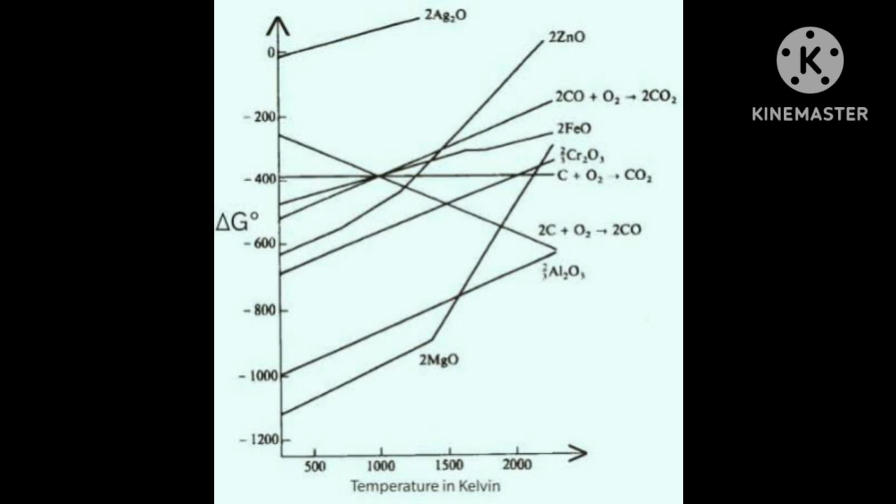In this situation you will write half delta G, because half carbon is reacting with half O2, giving half CO2. Hence you can write half delta G. Half delta G is equal to C changing to CO2, C comma CO2. In place of only delta G you now write half delta G, because all are half. You can't write complete delta G.